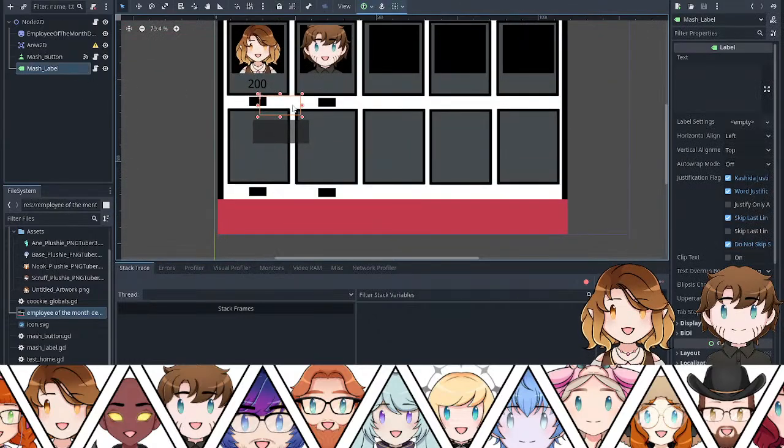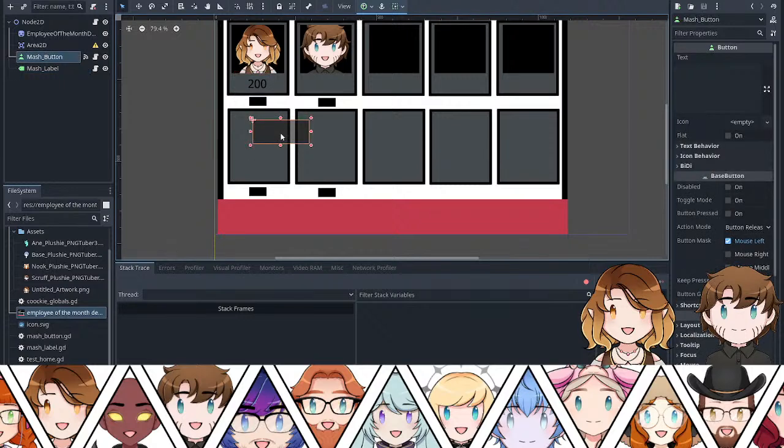Where's the mash label? So the mash label is here, and then the mash button is there. So, we now have a scene, and we have a label which... I need to get rid of that text font.